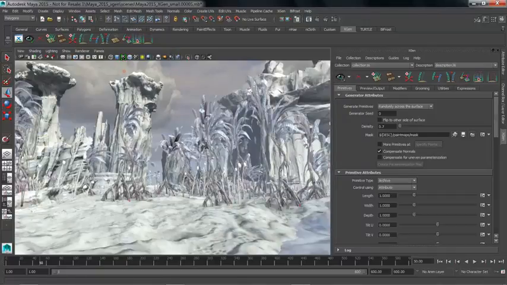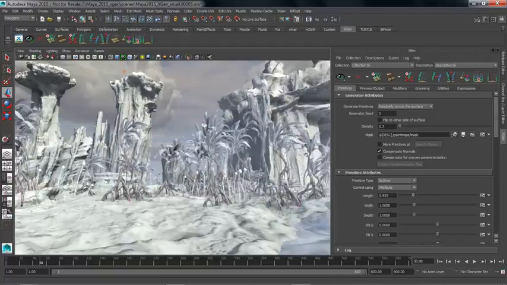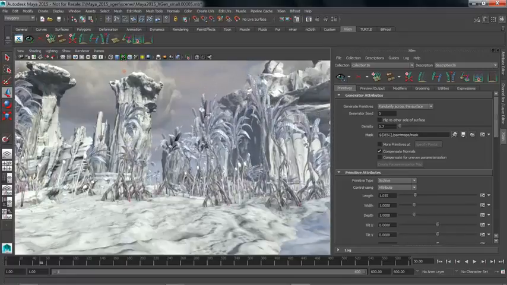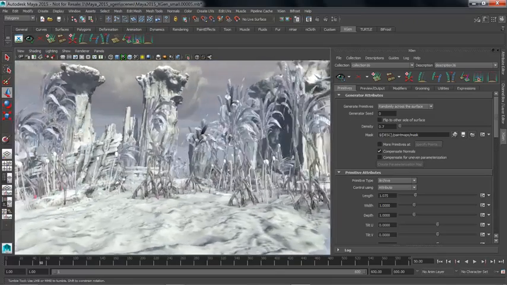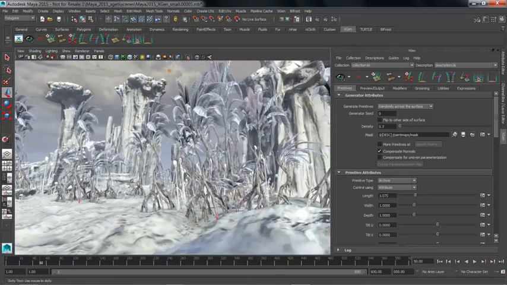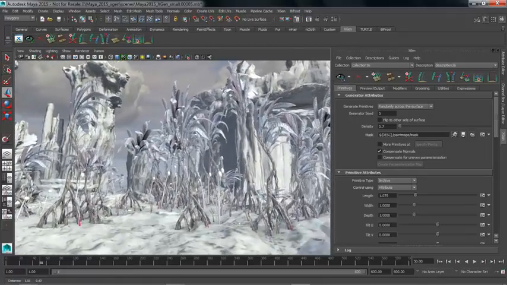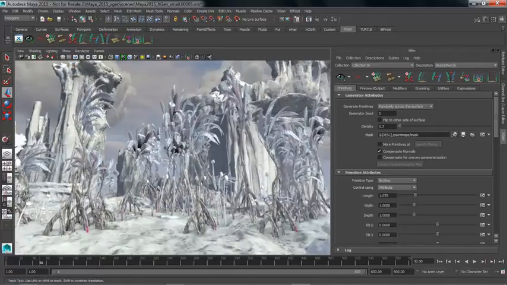As soon as I do that, you can see now my trees have a random length, and I still have the flexibility of the slider to adjust it with, right? So I can still dial in how much contribution I want that expression to give to the overall length of our objects. So those are just a couple examples of the types of things you can do with XGen. It's an amazing tool for instancing arbitrary geometry across your scene, both for fur and hair, as well as instancing geometry for set decorating.